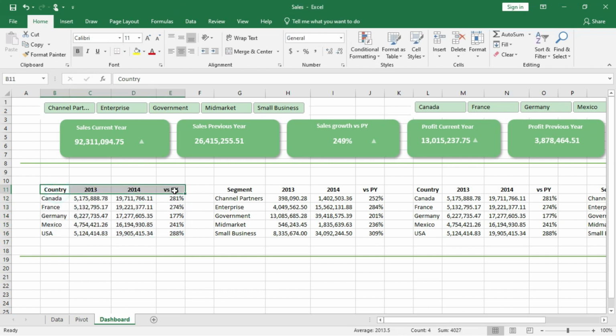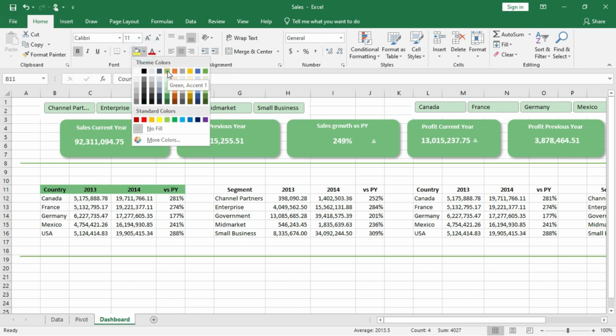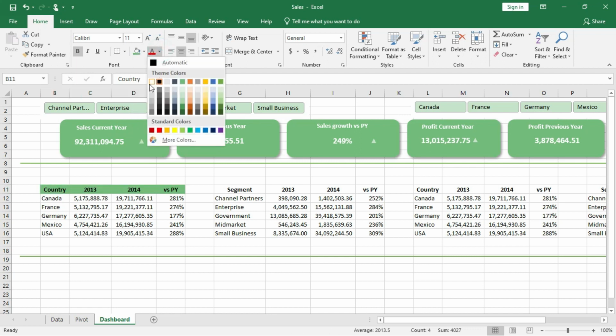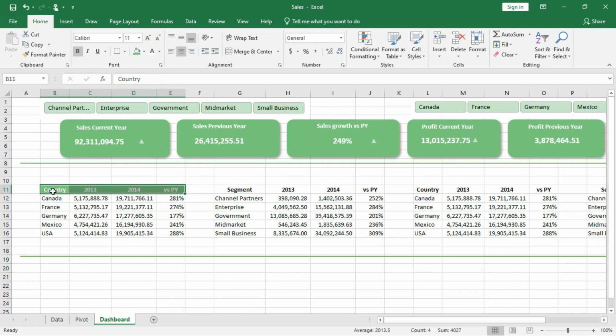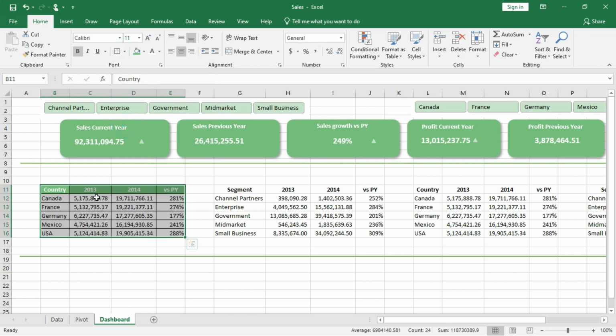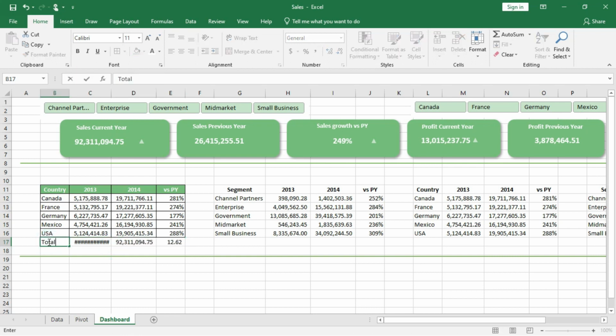Let me give the header. Then change the font to white. Then I'll apply some border lines, and I also do a sum. Total.